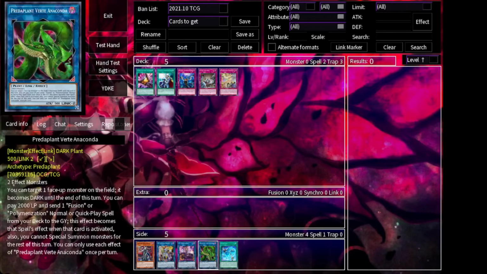Now, Verte Anaconda is currently at the highest price point we've ever seen it. It's almost $1,000 for a Verte in South Africa, which is crazy. That is good. I remember picking up this card for $300.